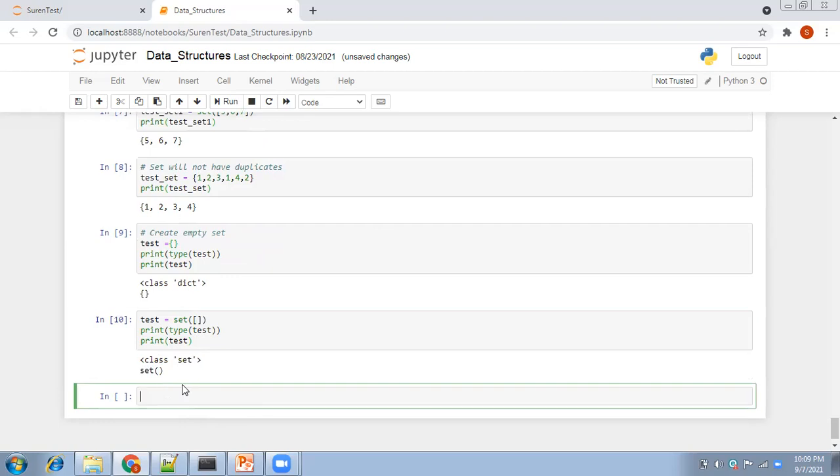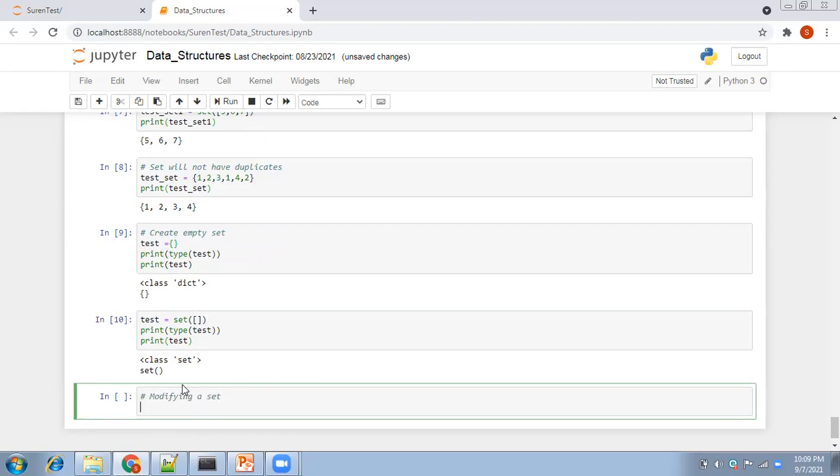Now, modifying a set. Already we discussed that you cannot change or update any items of a set. You can only add, or if you want to remove, you can remove, but not update or change elements of a set.